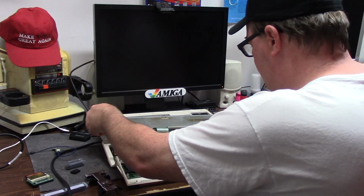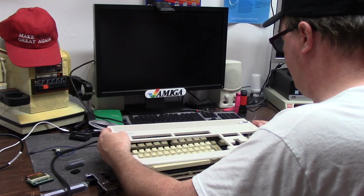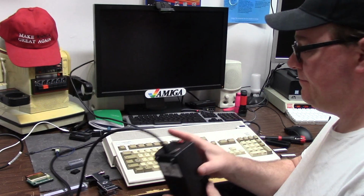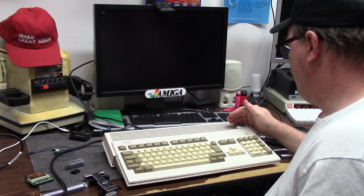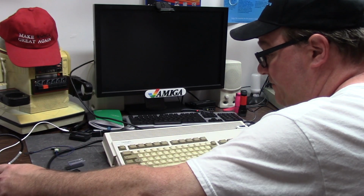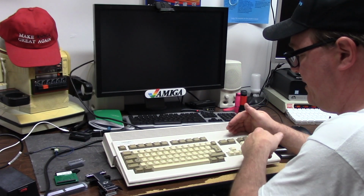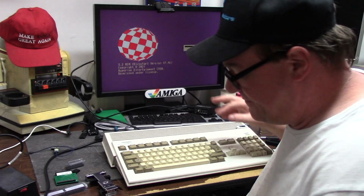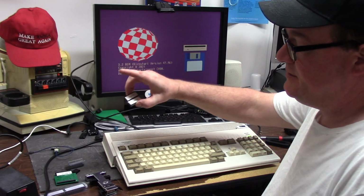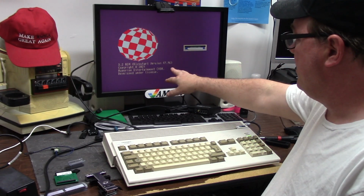Okay, ROMs are in. I'm not going to worry about the clock module, the hard drive, or anything at this point, and we're just going to turn it on. Here we go. Now it does take a few seconds for this to show up. I've had it sit for 30 seconds before. We're just going to let it sit. We do have a high screen, so we'll see in a second if we get it. So the 1200 Kickstart 2 ROMs are working. I will rebrand these, even though there's a sticker on them, with a label I printed out. And so they're working perfectly.